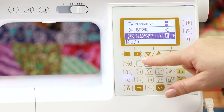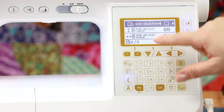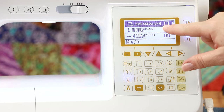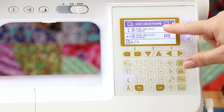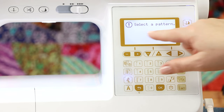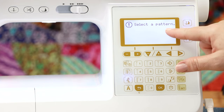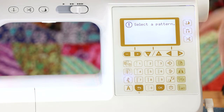Let's go to page 4. So I'm going to toggle down here on the left. Now we're on page 4. And I'm going to go up to that first option on page 4, which is size selection. Some of your stitches have a large and a small option. Now see here it says select a pattern. Because I haven't picked a pattern or a stitch, it's like, what are you doing? There's no large and small.